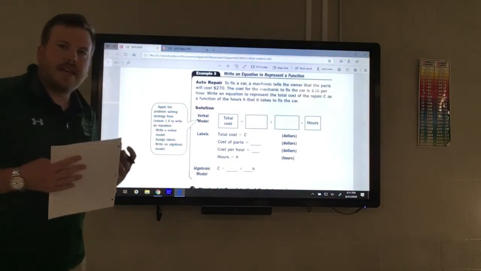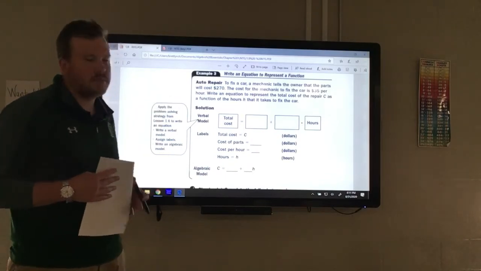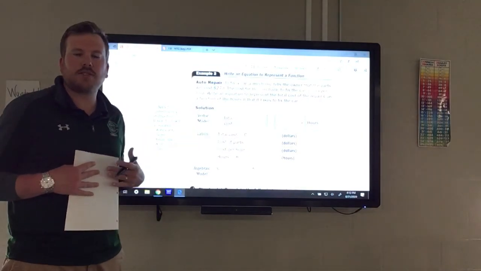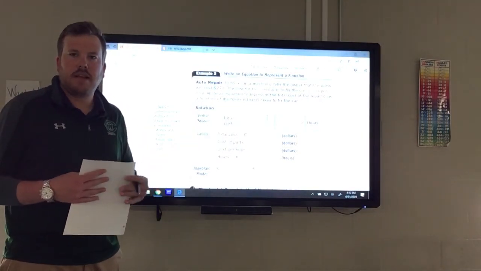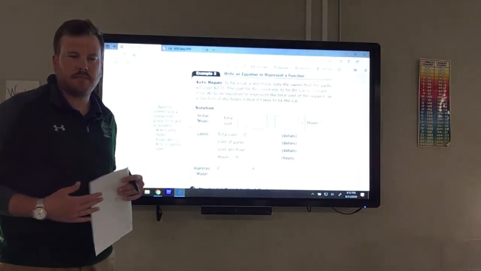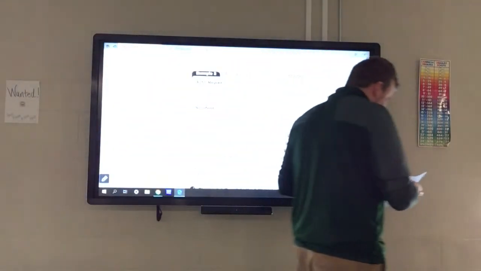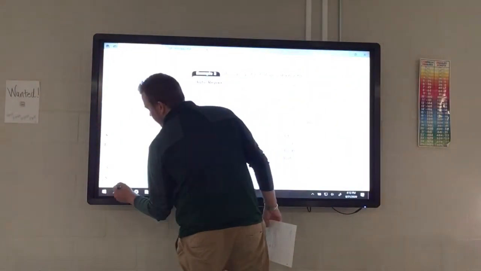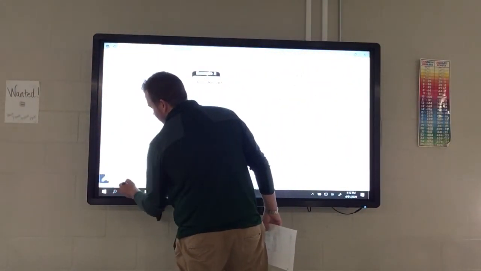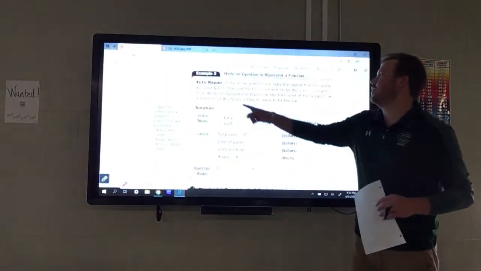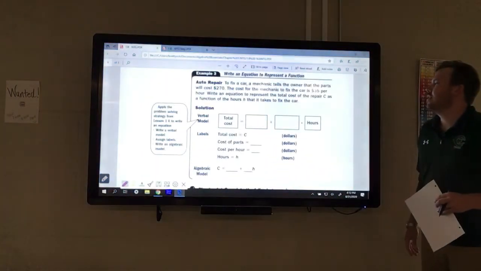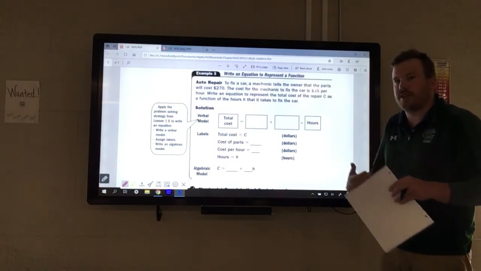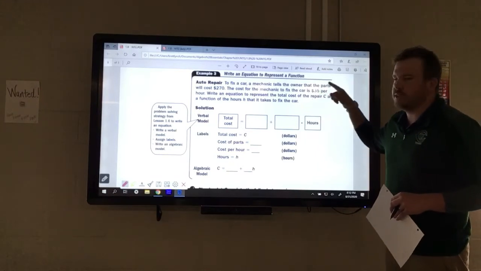Now, if you take it into a mechanic, it doesn't just cost what the parts cost. The mechanic also charges you for labor. Now, labor is charged per hour. In this case, the total cost of the parts they need to use to fix the car is equal to $270. And then the cost of the labor, so the cost of the mechanic actually installing those parts, is $35 per hour.